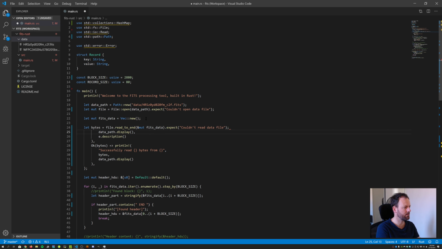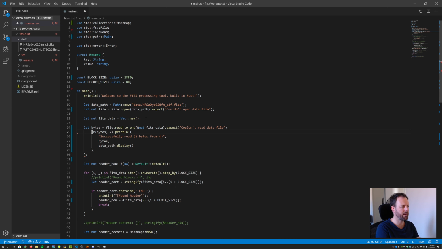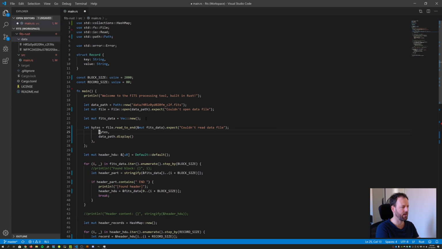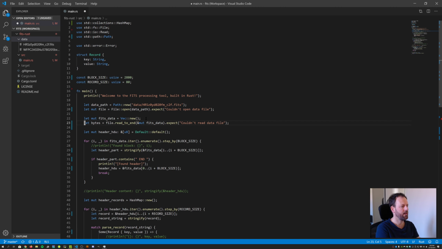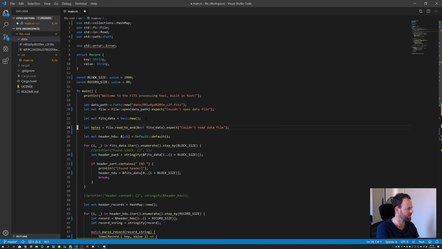Now, we're not getting the same level of detail in our error message. We're not printing out the data path and the description, but from a readability point of view, it's a single line that does effectively the same thing. Now, there are other ways of dealing with errors in Rust, but this is quite a terse and I think quite a nice one. And so what we can still do is, well, actually, let me go back.